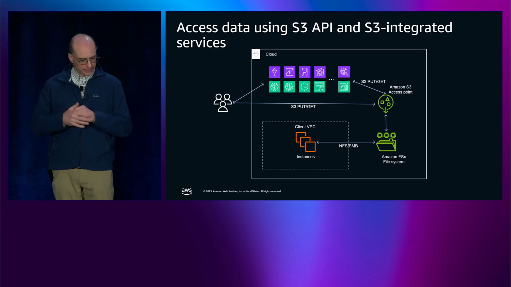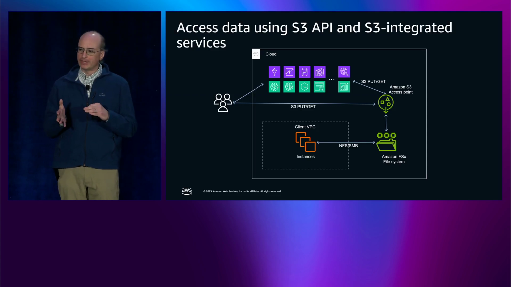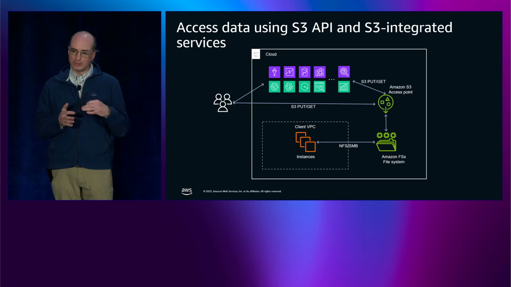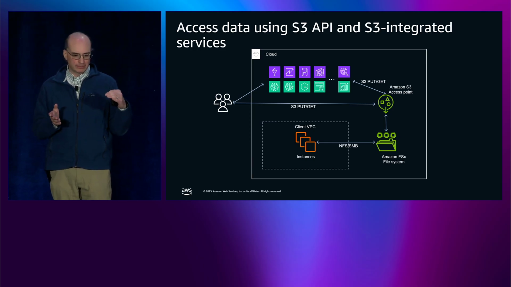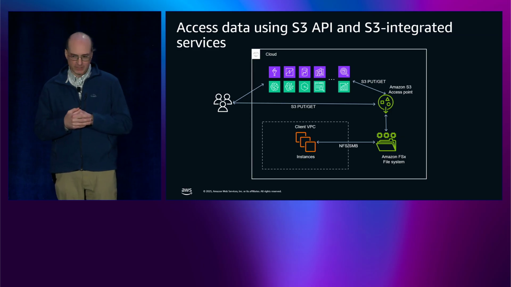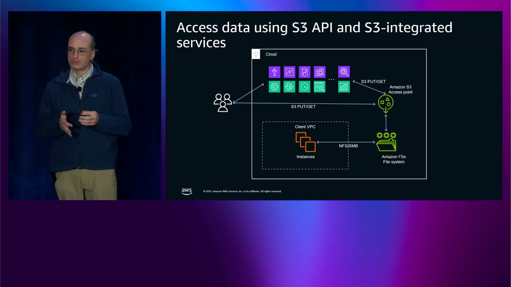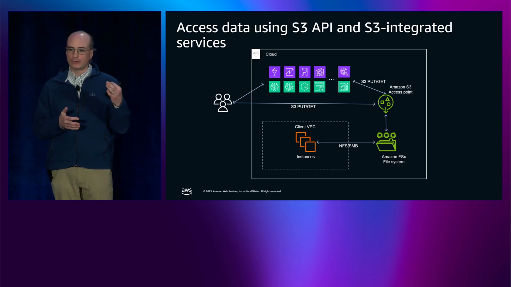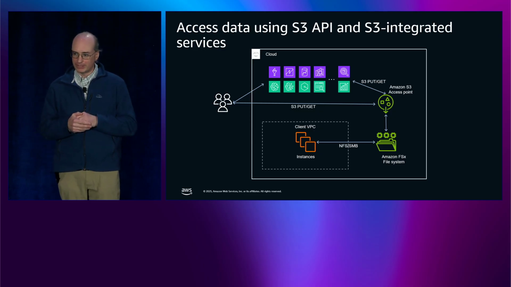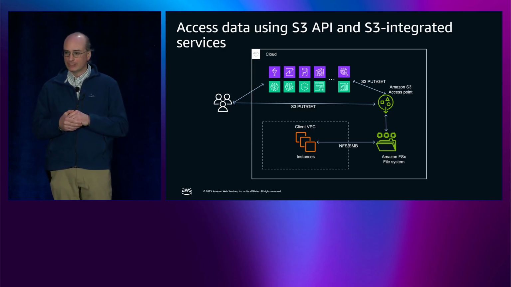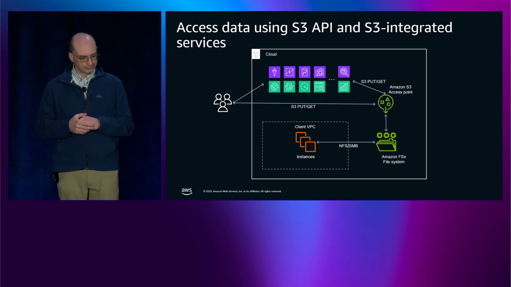And then another implication of having one copy of the data that's stored in FSx itself is that you don't have to reason about what happens when I perform an update via one side and when is it visible to the other side. There's really one copy of your data. So as soon as you create a file or put an object via the S3 API, it's immediately visible to applications that are using the other interface.